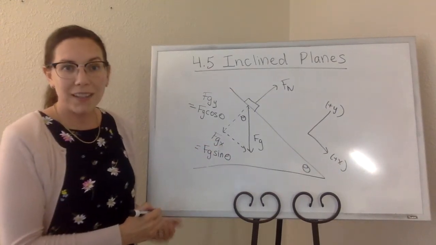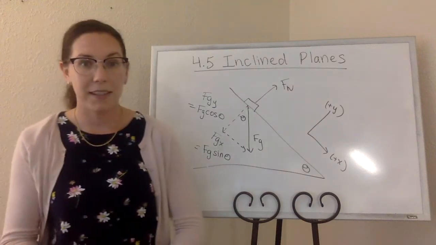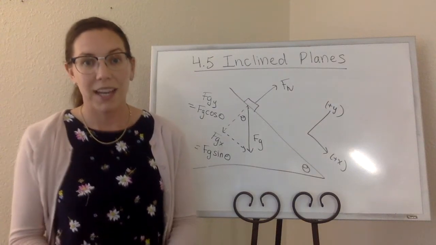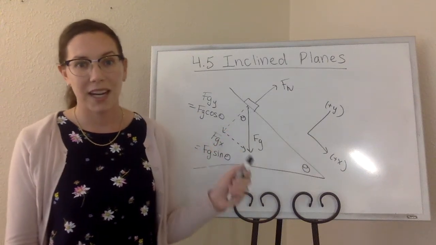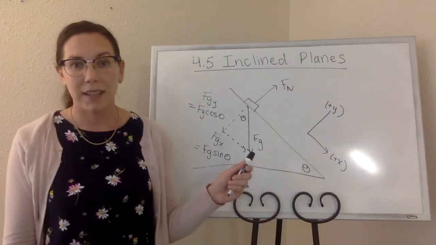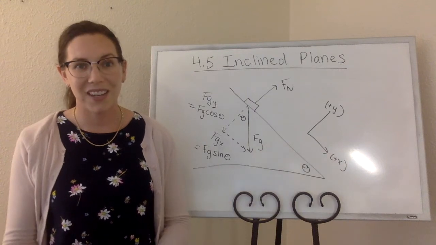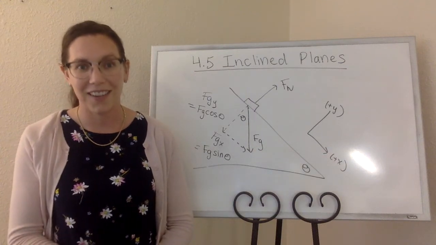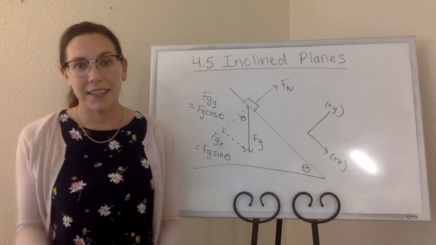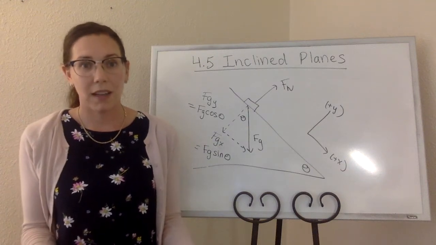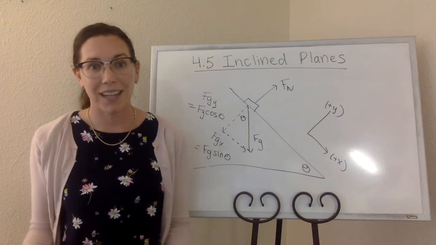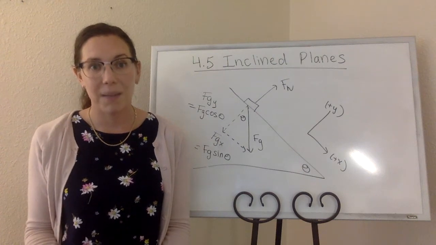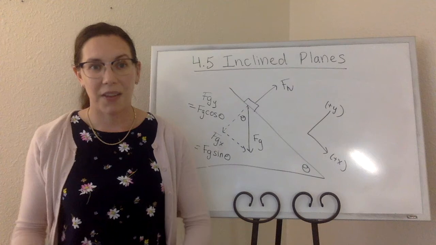So the components are maybe a bit opposite to what we've seen many times. So we need to remember here that our y component now is actually cos theta and our x component is sine theta due to the orientation of the angle of inclination on the incline. And this is the basic object moving along an incline diagram with no friction. If there's any friction or applied forces, we can add them into our free body diagram and then solve as we did for other dynamics problems.